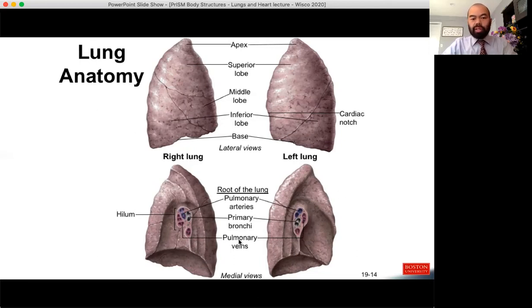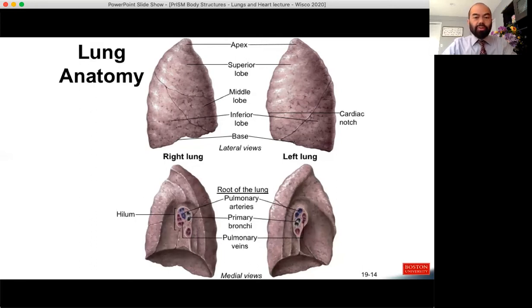What's important to understand anatomically is that on the right side, the pulmonary artery is anterior to the primary bronchus. But on the left side, the pulmonary artery is superior to the left main stem bronchus. Basically everywhere else, any other vessel that you'll see in the hilum is a pulmonary vein.